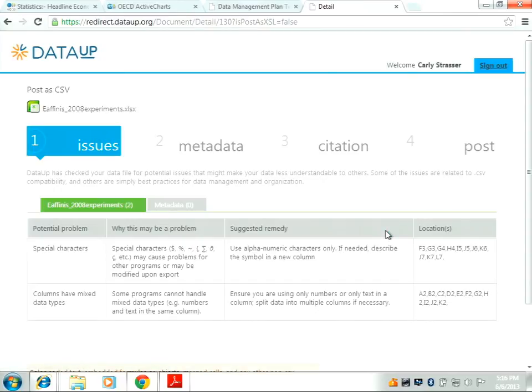The first thing it does is walk you through what might be wrong with your spreadsheet. So this is that best practices check. You can see that it first lists the potential problem here on the left, why it might be a problem, how you can fix it, and then the locations in the spreadsheet. This is intended to be a teaching moment, telling researchers, hey, maybe you don't want to embed comments. Maybe you want to take that comment, put it in a new column, and help guide them towards the idea that they should be making data tables that are independent on their own spreadsheets and are easily understandable without a lot of help from the researcher.